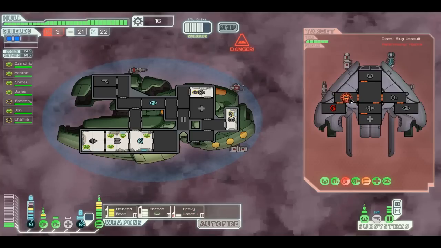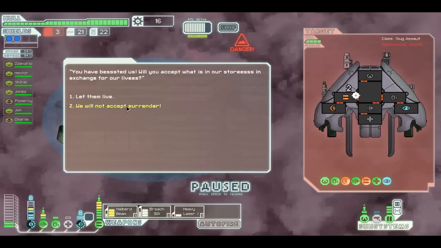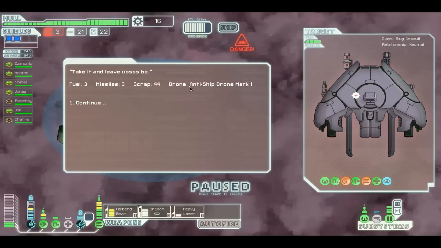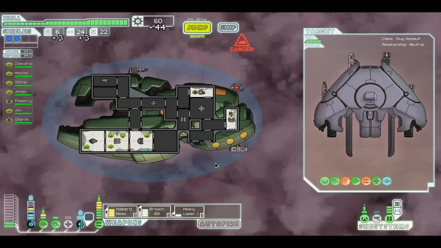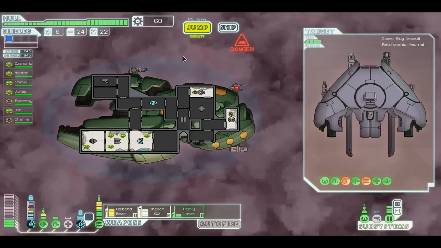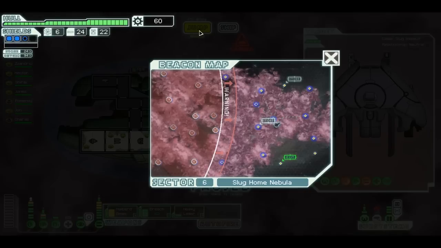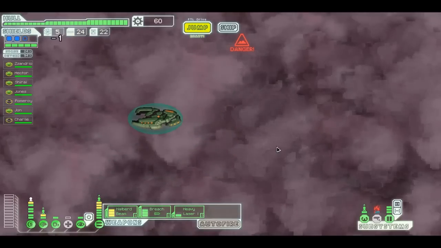Shields are now down. Let's heavy laser his weapon room. An anti-ship drone Mark I. That was very good. That was extremely good. Okay. We've got us a little bit of scrap. Not really enough to hit a store with, so we're just gonna go over here.